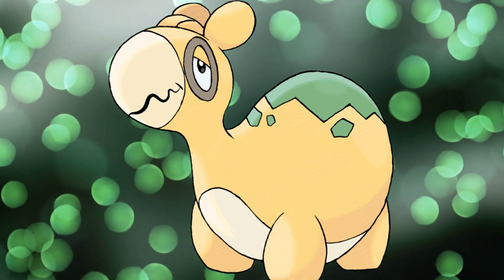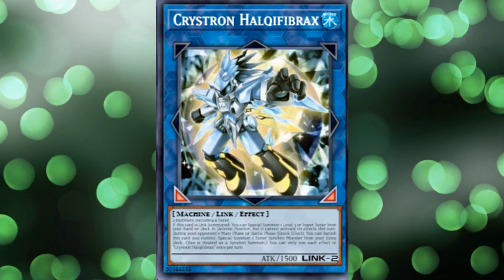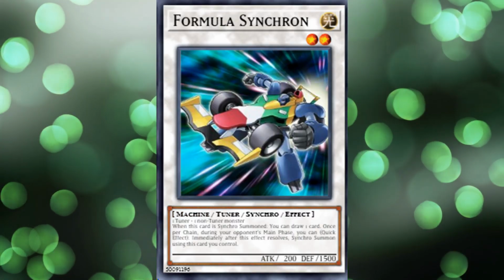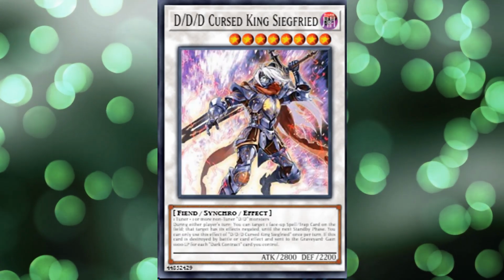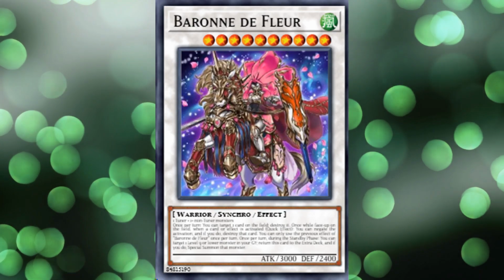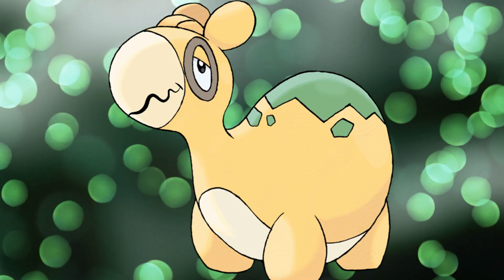First of all, if you make it before you make your link, it can bait out some negates, so even if you don't summon a tuner from your deck, you still have your Fibrax that can go into Formula on your opponent's turn. With the Formula Synchron, you can synchro summon into Secret with it and Genghis, or you can synchro summon Baron de Fleur with it and Big Genghis. And the fact that you draw an extra card from Formula Synchron could help you in the grind game if it gets to that.